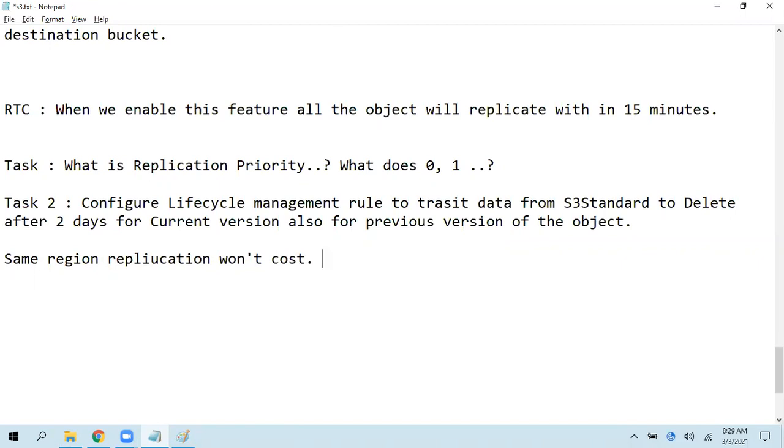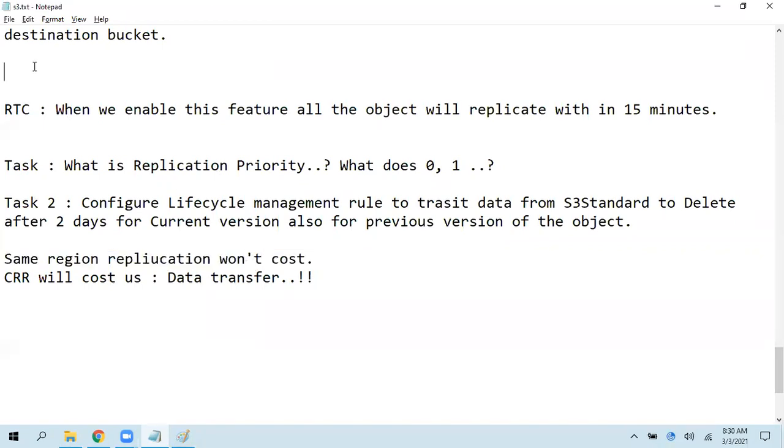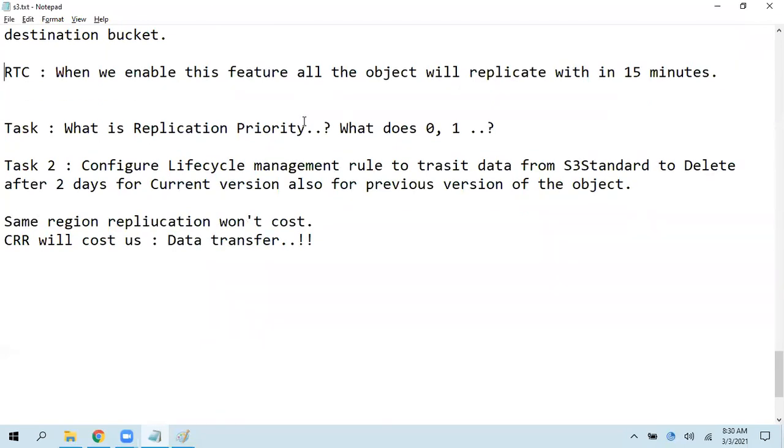So same region replication won't cost, but cross region replication will cost us mainly for data transfer. Data transfer from one region to another region is going to cost us. That's why I mentioned I'm demonstrating cross region replication, and you guys practice with the same region replication.